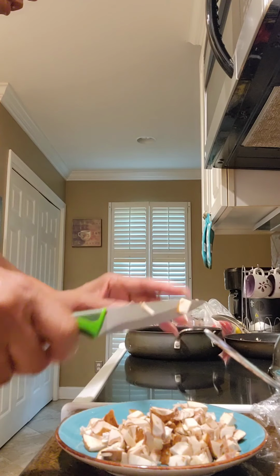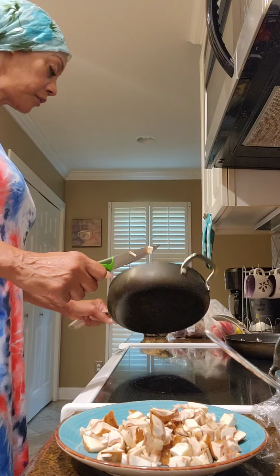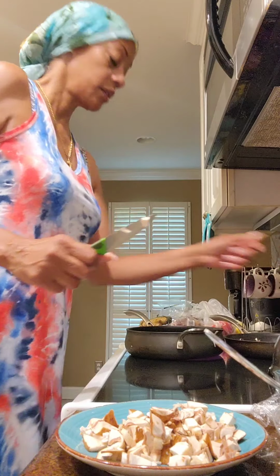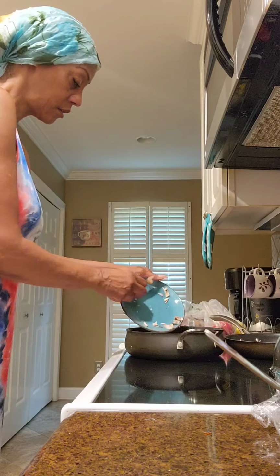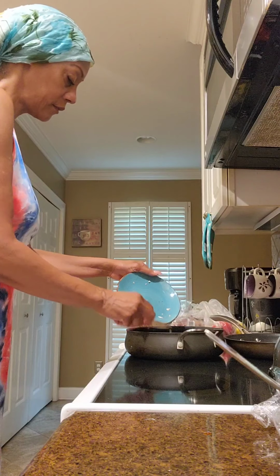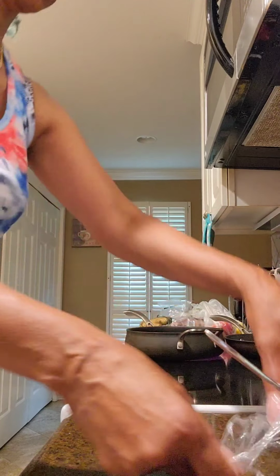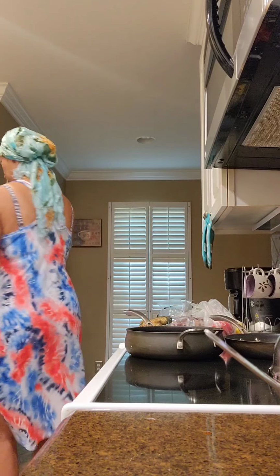All right, guys, that oil should be hot by now. I had it heating up on 4. Let's turn it to 6. That back eye should be on simmer with my other stuff there. So here you go. Yep, I can hear it. That was hot enough. All right. Put these mushrooms away. Let that saute.